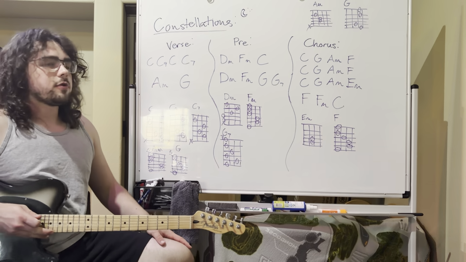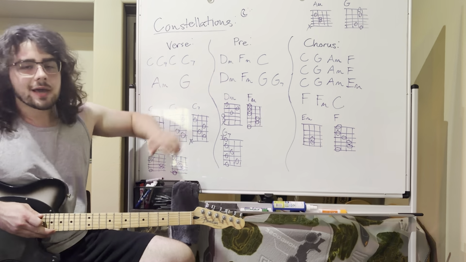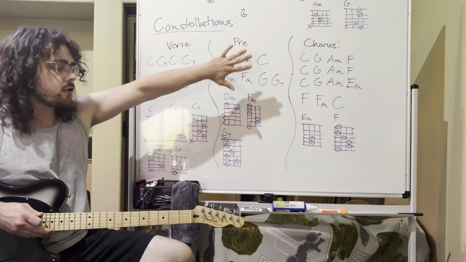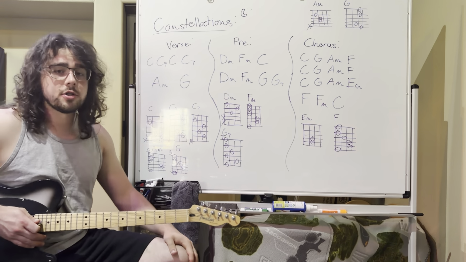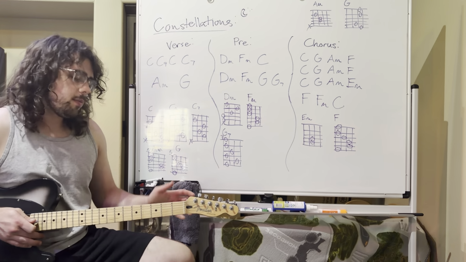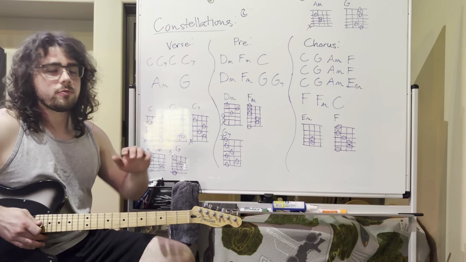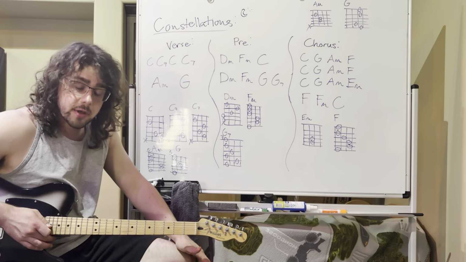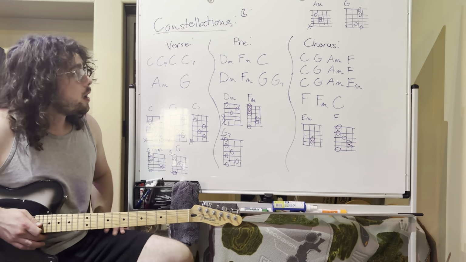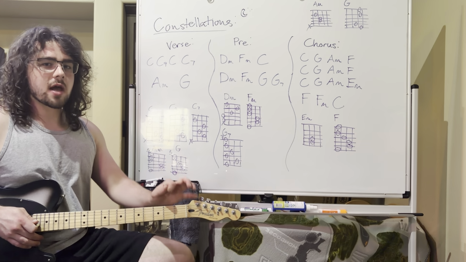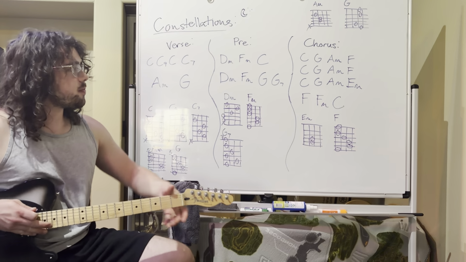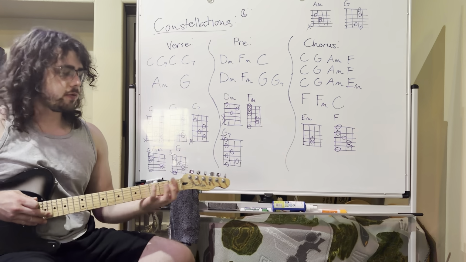Once again, for the chorus, we're playing just those campfire, open chords for A minor and G. You could play the bar chords if you wanted, but that's how it was written and that's how it's played on the record. And then for the ending, when it strips back all the instruments again, it just plays that F, F minor, C three times.